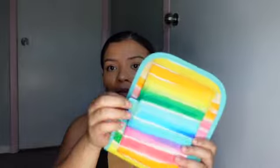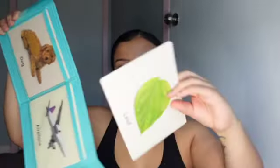It folds up nice and compact, and it has a pocket back here for all of the cards. This is how it opens, and you can just stand it up, and then these are all removable. Over time they send you different cards. First you get these black and white contrast ones, the simple ones, and then they move into more complex like this. We got a different set of cards from Lovevery, and these are a little bit harder, and they're also double-sided, so it teaches him about things that he sees.